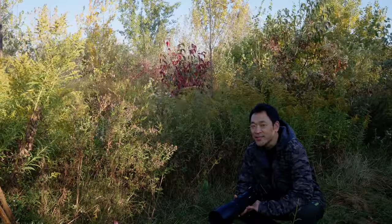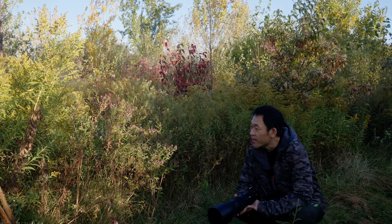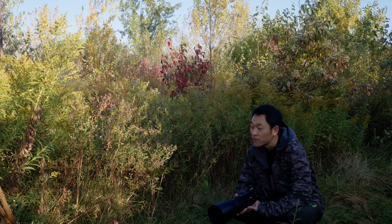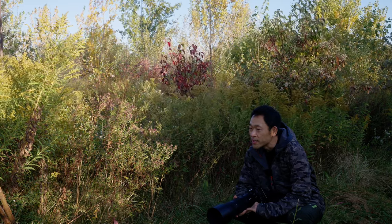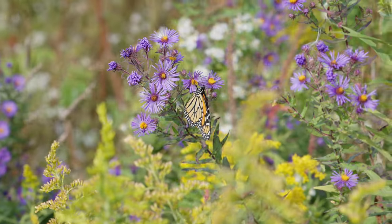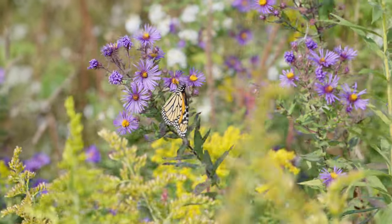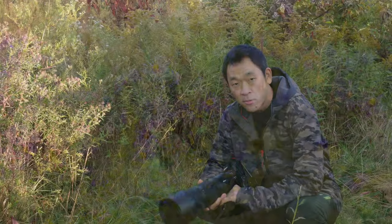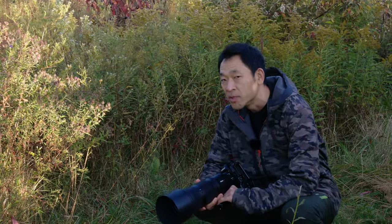So as you can see, it's a little bit windy today, and wind is not something that you really want when you're photographing butterflies, because that will in itself shake the flowering plants all over the place and making it hard for you to focus, especially if you have a telephoto lens like I do at 600 millimeters.